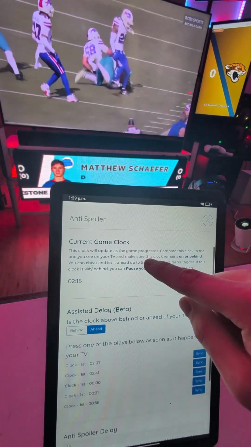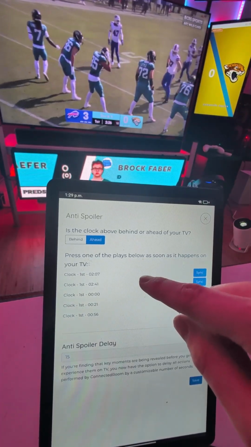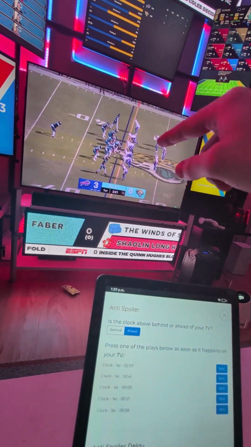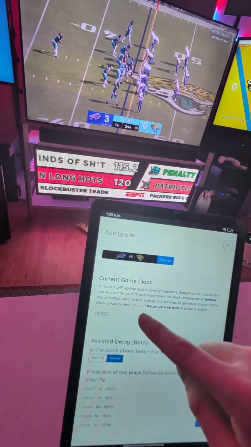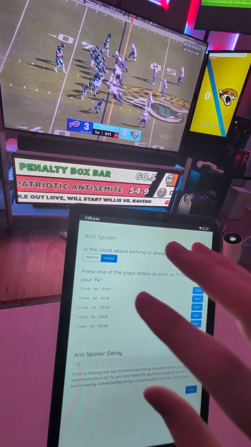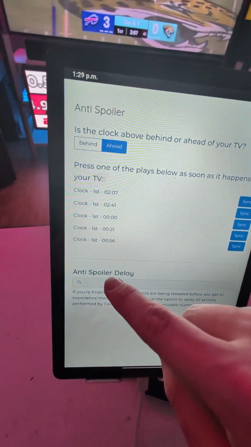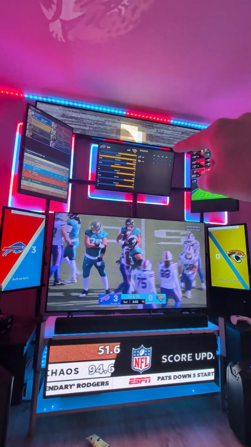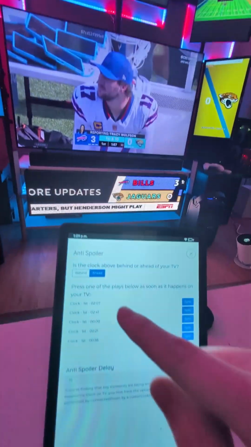So you can see right now that the clock is at 2:15 and it's ticking down. But I recommend being about 10 seconds ahead in ConnectedRoom than you are on your TV. So this is 2:20 and I'm at 2:02. So about 18 seconds in advance, just so the triggers are fast. So I am at 15 seconds. You can see they add the first down and it triggered the first down. So I'm kind of synced right now. So yeah, this is with the delay.